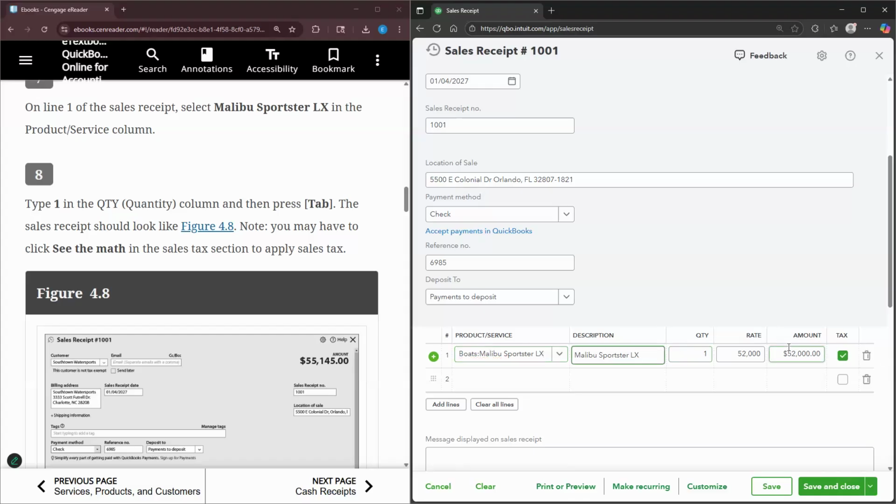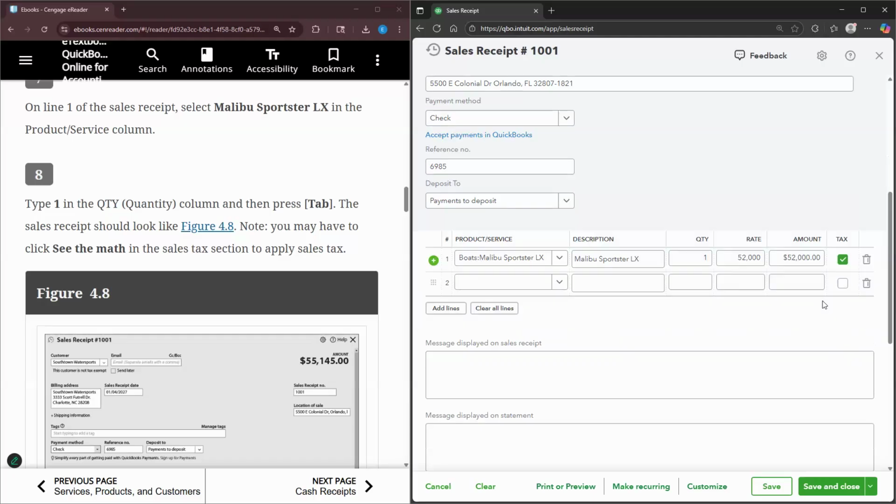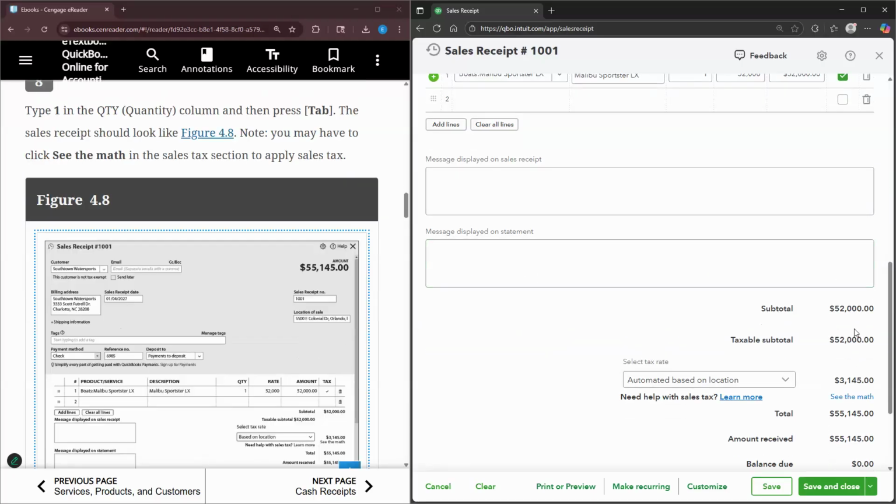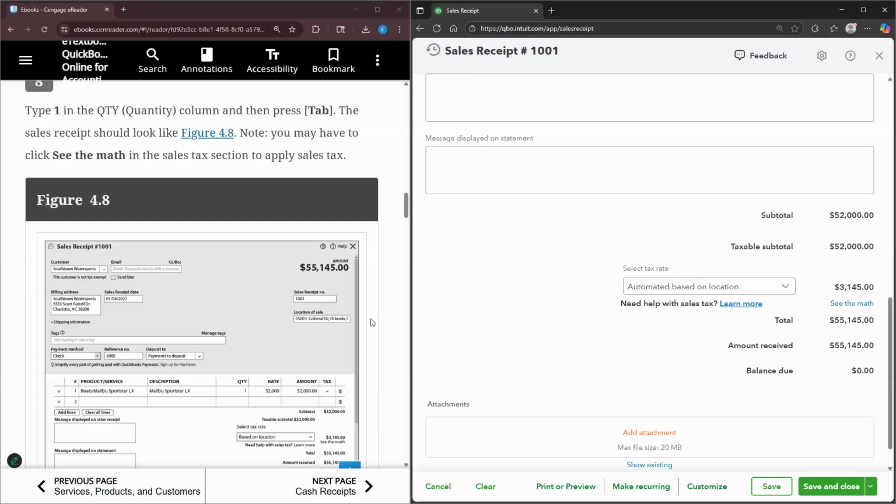Again, because we are selling a physical product, it is subject to sales tax. In the event that you set it up incorrectly, you can make sure that the tax is being calculated by checking that it is selected. When we scroll down, we see that the item is being sold for $52,000, but sales tax is also being collected.